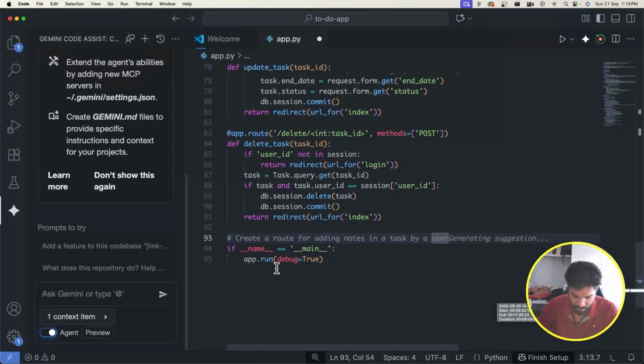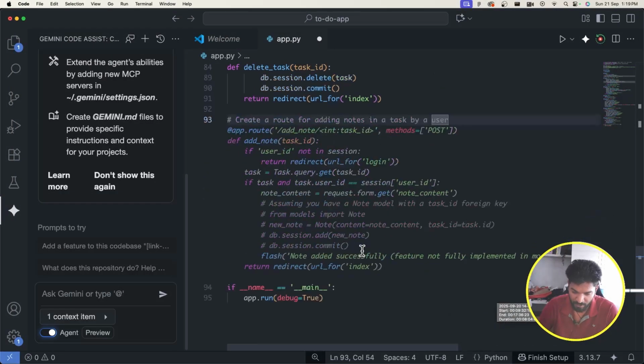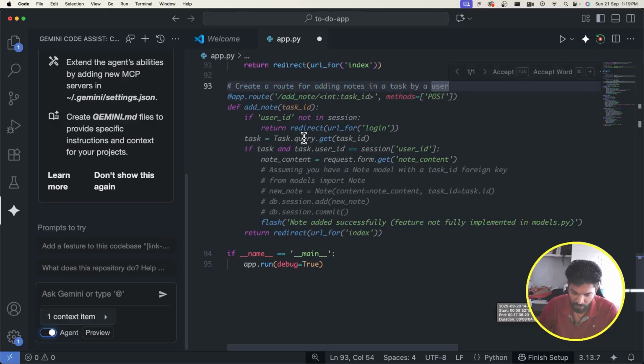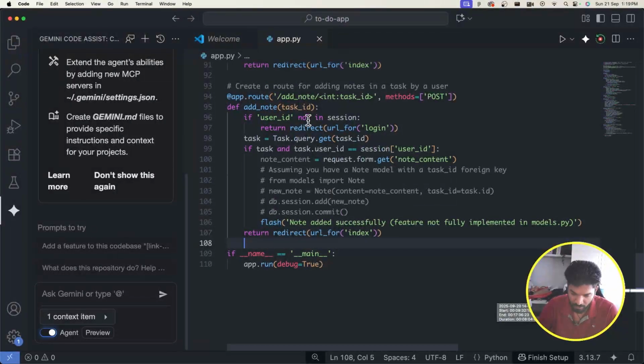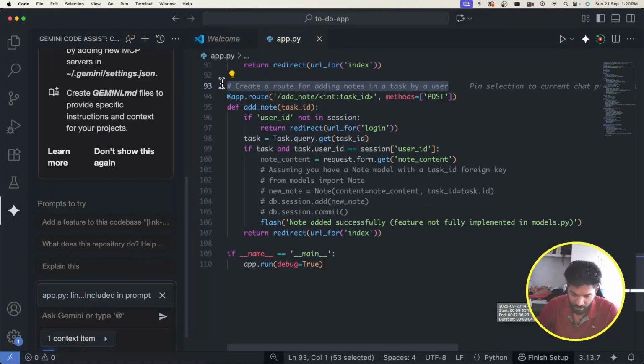generate code for this. So this is also something very interesting that Gemini can do for us. Actually, here also it's giving us a lot of information. So if I just press tab, and all the code has been generated for us. So this is also very interesting, right? And yeah, so using a comment to kind of generate the code for me, and the ghost text of code is generated right in front of me.